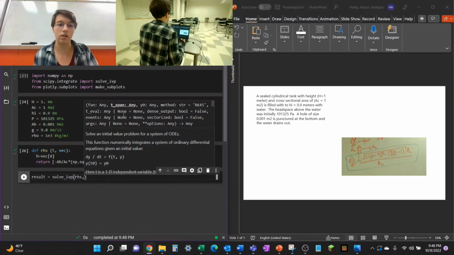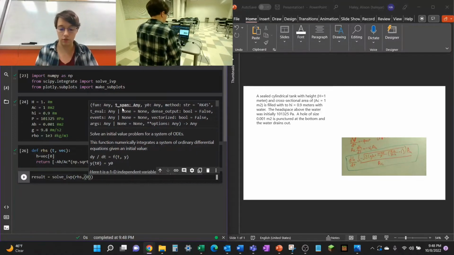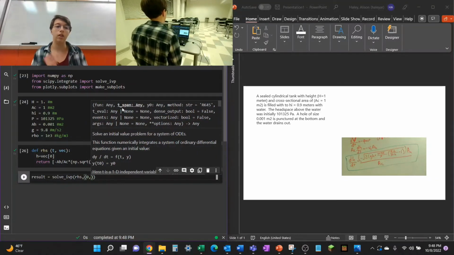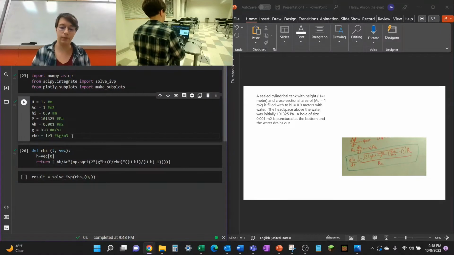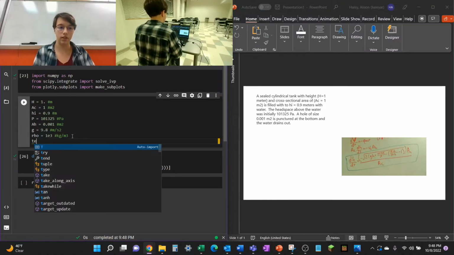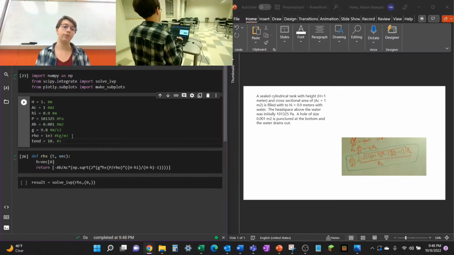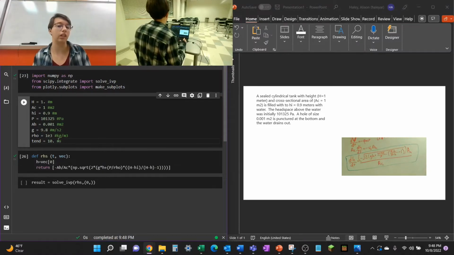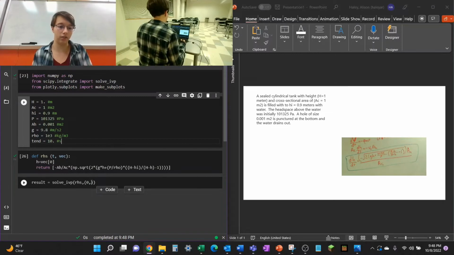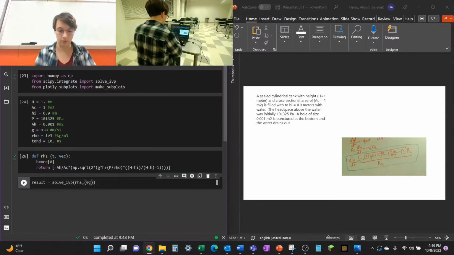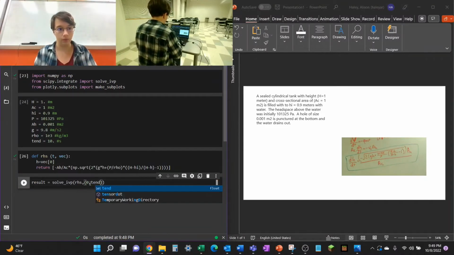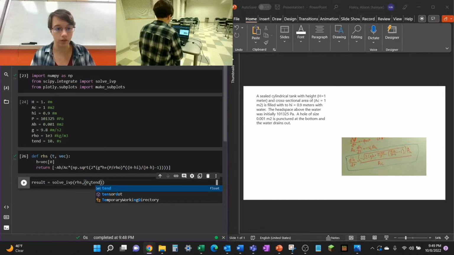Next thing it takes in is our time span. So this we haven't defined yet. We're going to go from time 0, obviously, and then until a certain time. And I'm going to put that time up here as t end. And we're going to start with 10 seconds. I'm going to put it up here so that we can change it easily later on without having to go back every time, find every place that we put t end and change it there. So I'm going to put it as a variable up there.